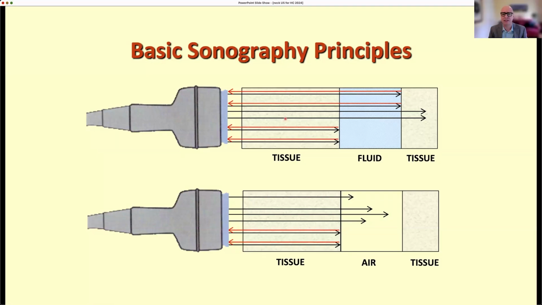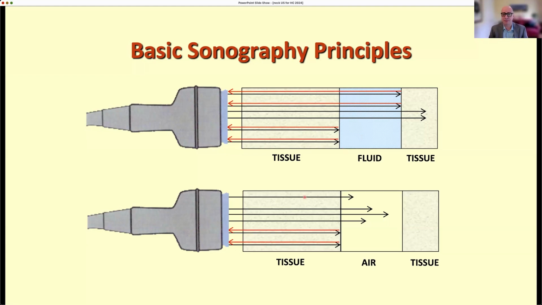Some ultrasounds will go on anyway through the interface and reach the second interface at the end of the fluid-containing structure, and then again, a new signal is going to be sent back to the probe, and the probe will understand that this left a little sooner than this one, and so we'll have a map of the distance between the two signals, and that's how the bidimensional image that you see on the screen is generated.